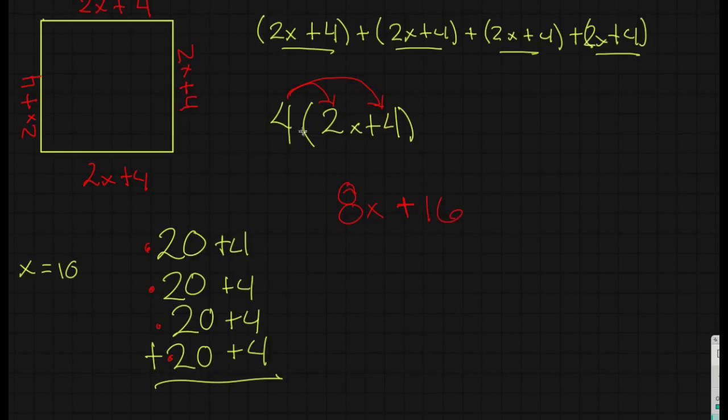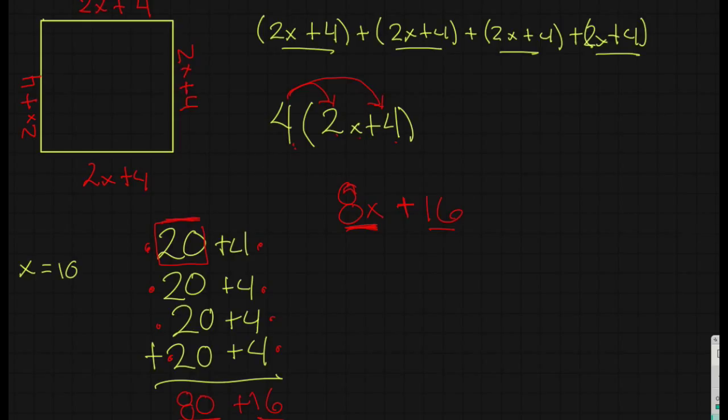So let's reference these two things so I can see that they are the same. I said 4 groups of 2x would be 8 x's. Here we have 2 groups of 10. That's our 2x right there. And if I had 4 of them, that would be 80, or 8 times 10. That's 8x. I said I had 4 groups of 4, and that makes 16. And I can see them here: 1 group of 4, 2 groups of 4, 3 groups of 4, 4 groups of 4. And that makes 16. So that's our 8x, or 8 times 10, and that's our 16.